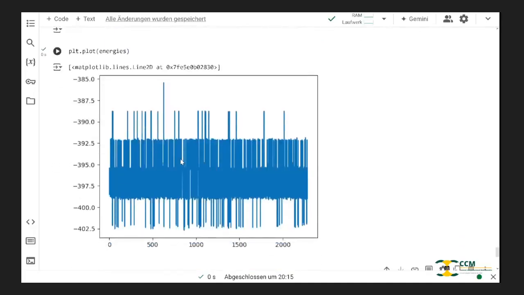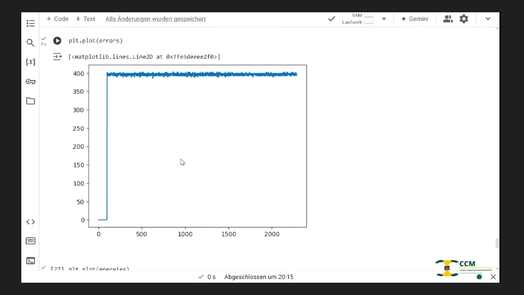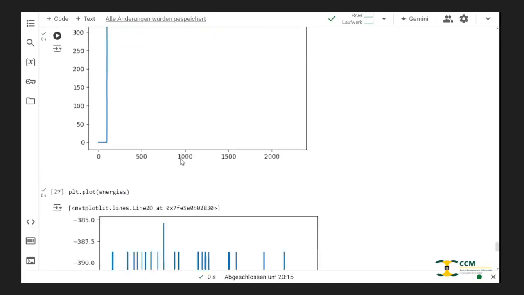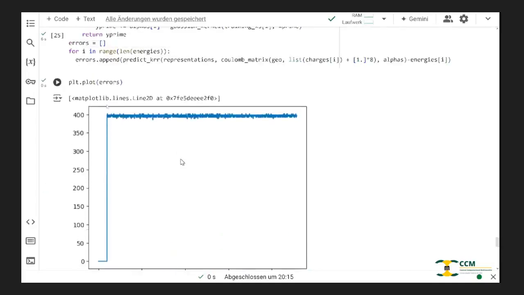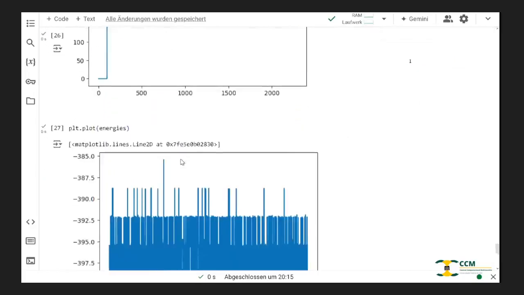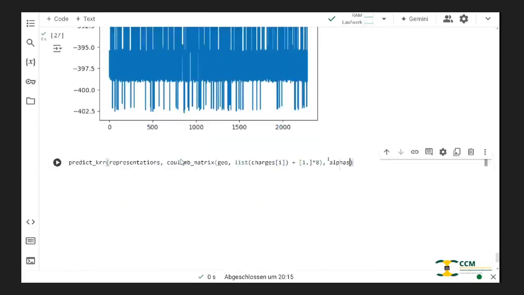Now, the total energy that we have is almost minus 400, give or take. So the error that we have is also almost 400. It's a funny thing, basically almost always wrong by exactly the total. Let's check what those predictions are there. Let's not look at the errors. Let's look at the number value.